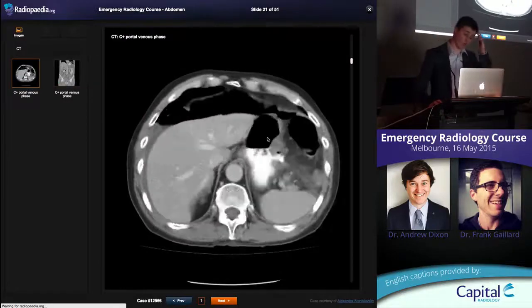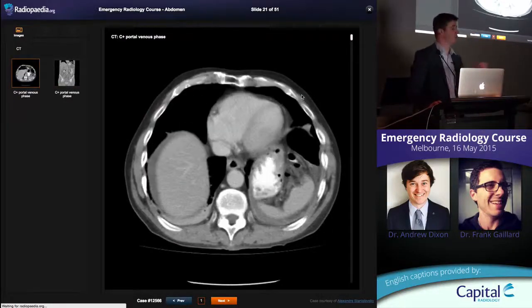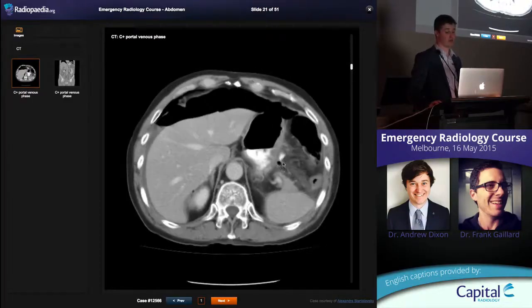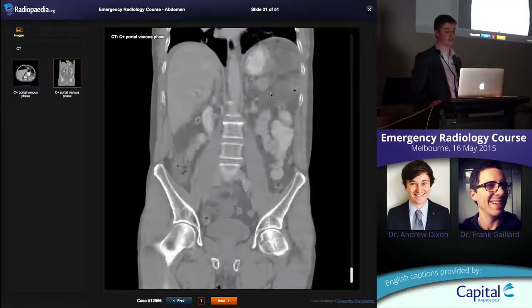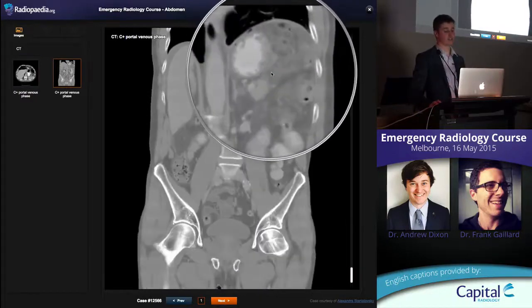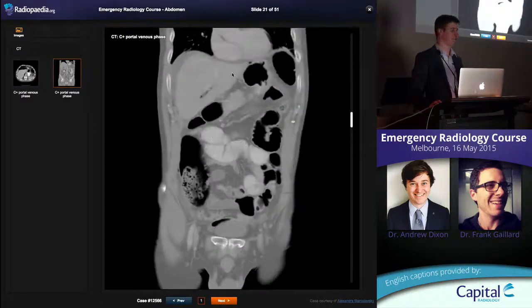People often ask why we use oral contrast for CT scans, and the answer is that most of the time it isn't useful at all. It's really useful for delaying a scan if you don't want to do the scan. Oh yeah, they'll need oral contrast, and then skedaddle home and someone else will have to report it. But it is good in some situations, especially where you have oral contrast which has leaked out, and you can actually see a hole in this patient's stomach where the oral contrast is leaking out. It can be good in a small bowel obstruction to help you find a transition point because the contrast will go down towards it.